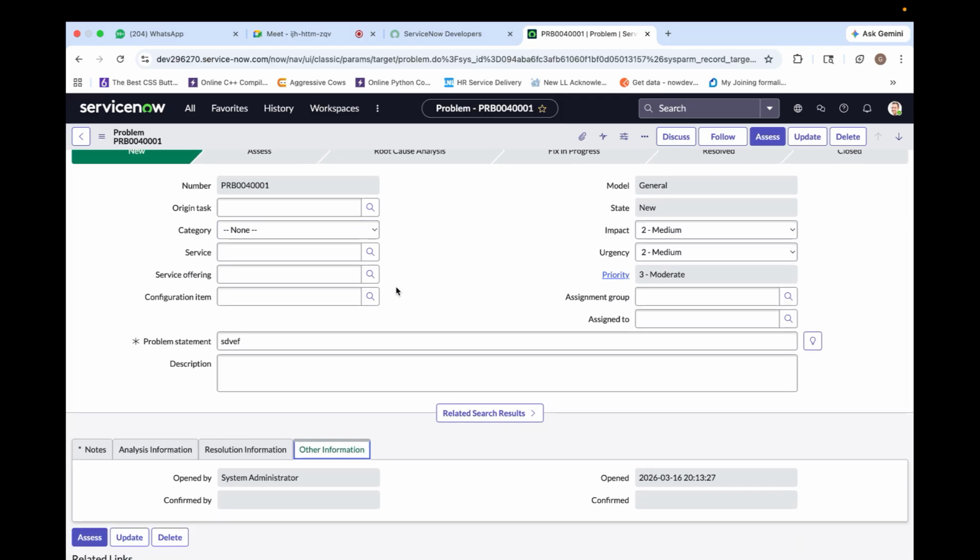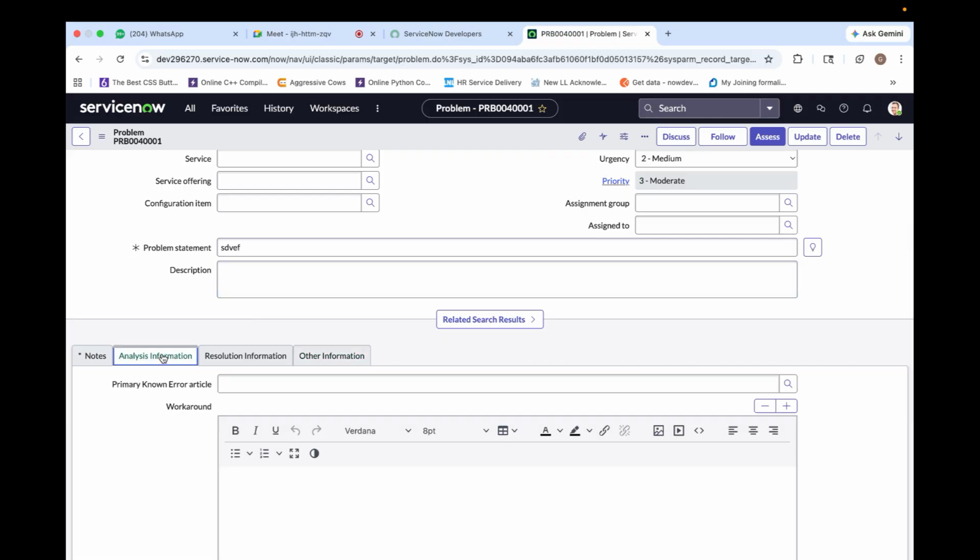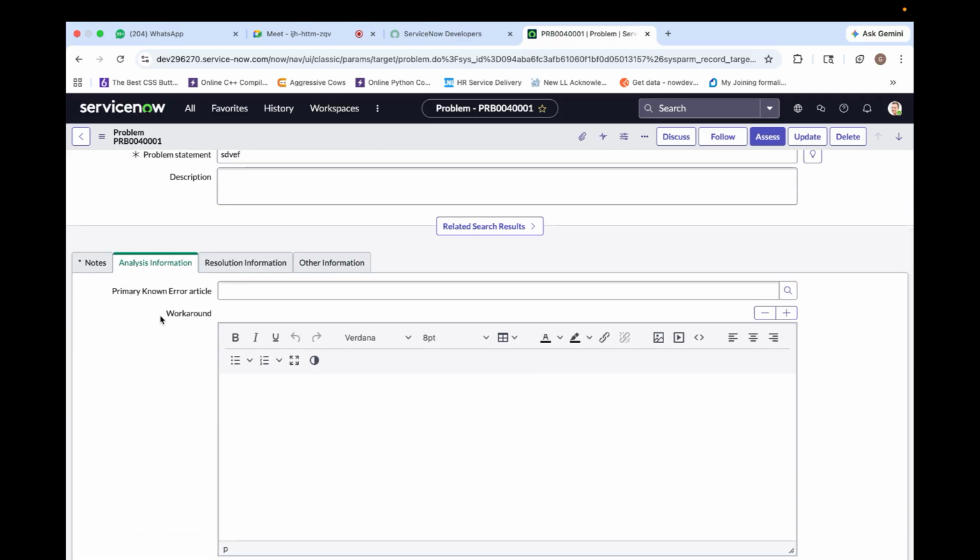Okay, and if I talk about a few other things, workaround means, if you have raised a problem and at that particular time I don't have an exact solution to your problem, what I can give you is a workaround solution. Workaround means something that is not exactly an acceptable solution, but can help you bear with the situation and save you from it. Maybe an alternative solution, a less effective solution, I would say. It's called a workaround.